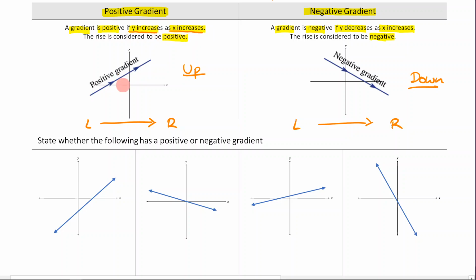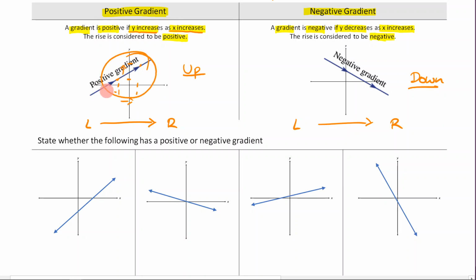So if we take a look at that for a second. Let's say my x is increasing from -1 to 1. From -1, would you agree that the y value looks small? But from 1 to here, as my x increases to this spot right here, my y value is bigger. So the y value increased as my x value increased.